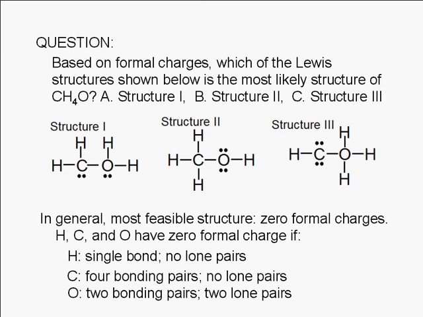In general, the most feasible structure is one where all the atoms have zero formal charge. Let's examine these structures. A hydrogen atom has a zero formal charge if it has only one single bond and it doesn't have a lone pair. This is the case in all structures.